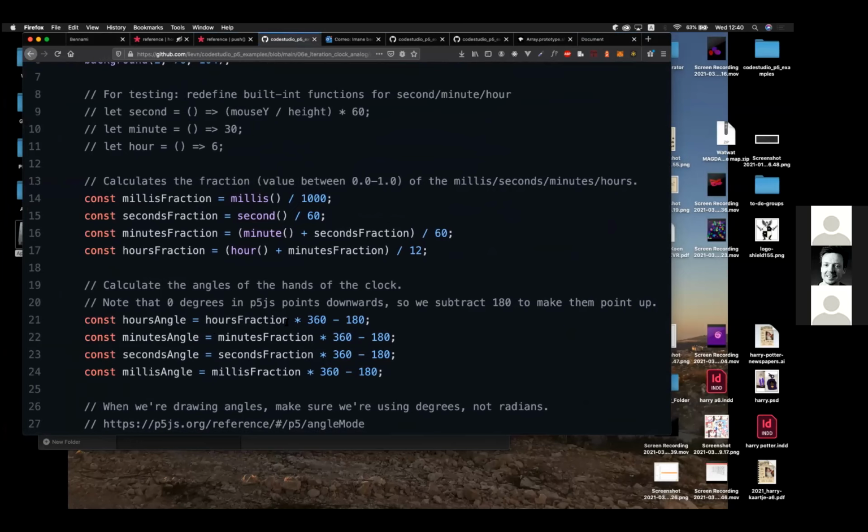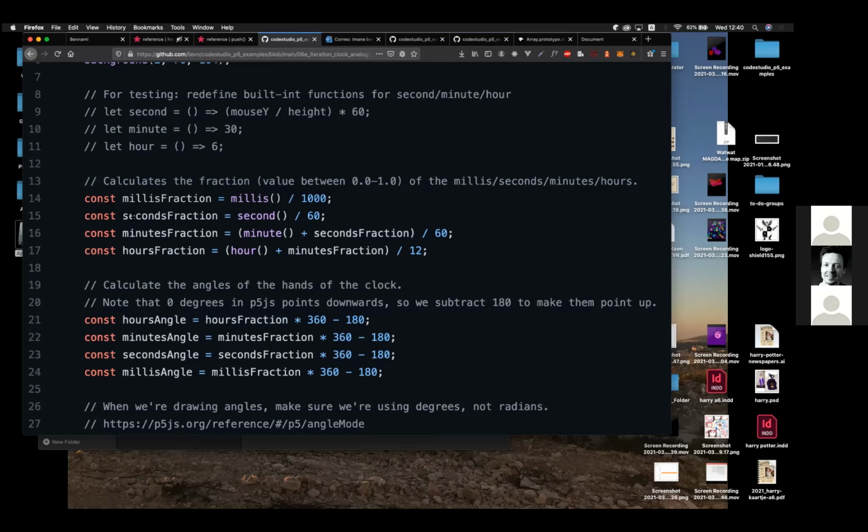So fraction here just means a value between 0 and 1. In my head, you divide your circle into the hours. Minutes is basically like this, where it goes from 0 to 60, and it just moves up. The fact that it's round, that it's a clock, actually has nothing to do with time itself.